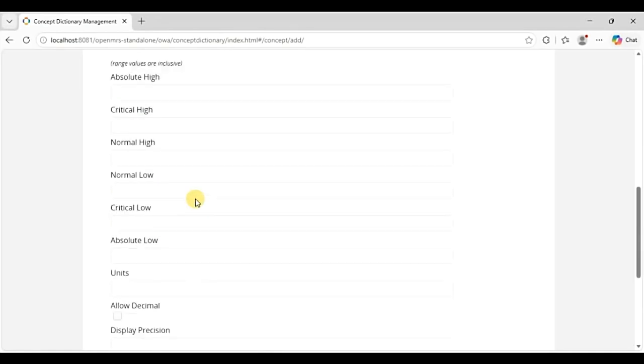Alright, so you can see here under numeric there is absolute high, critical high, normal high, normal low, critical low, absolute low, all of these ranges. So these are valid range of numbers which are allowed, right? So the system will not accept numbers outside of that range.